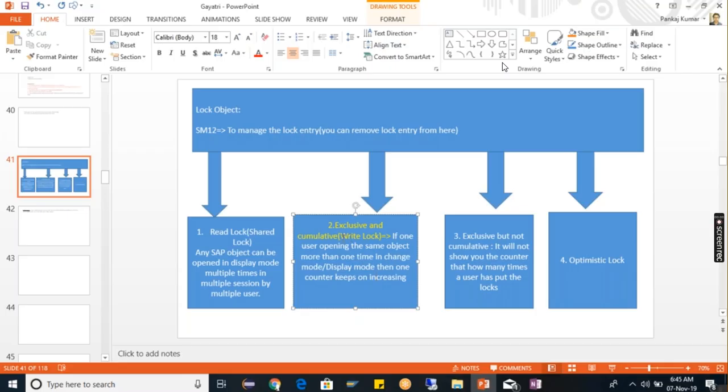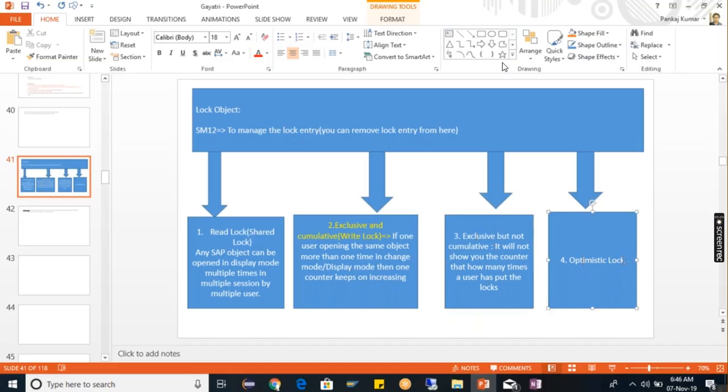That's why it is known as exclusive and cumulative lock. Same people can do, another people won't be able to do. And exclusive but not cumulative means even the same people will not be able to increase the counter. It will not allow to put the counter on the same object. Even the same people will not be able to put multiple locks.